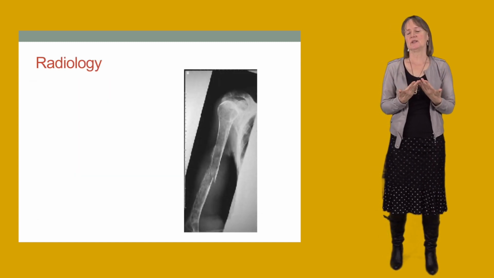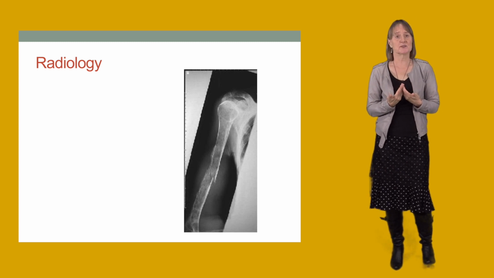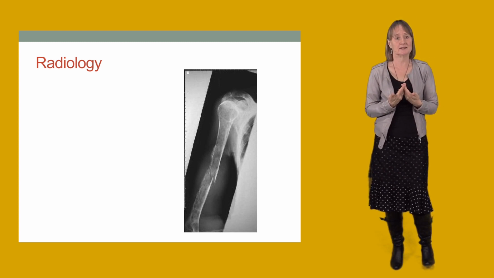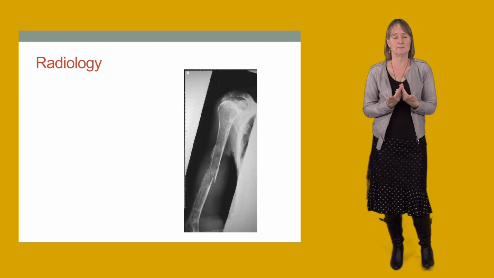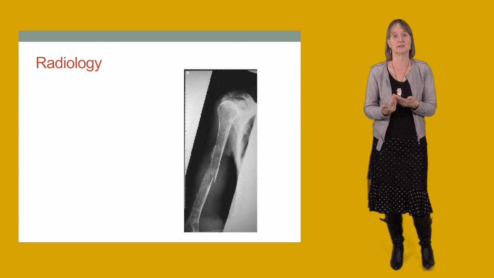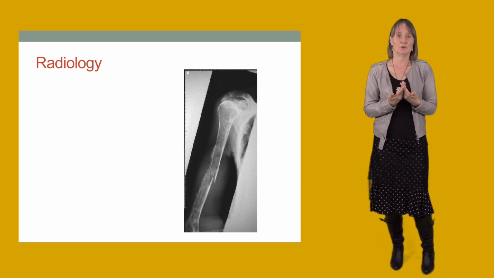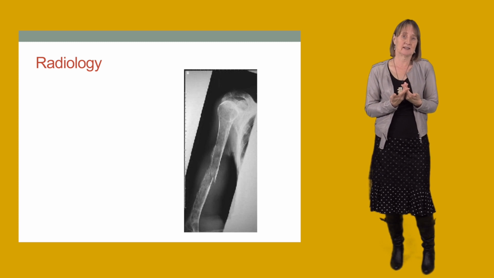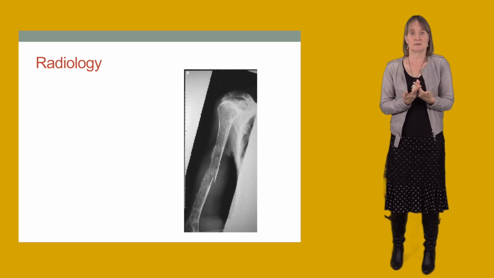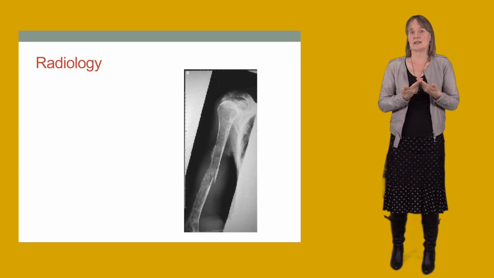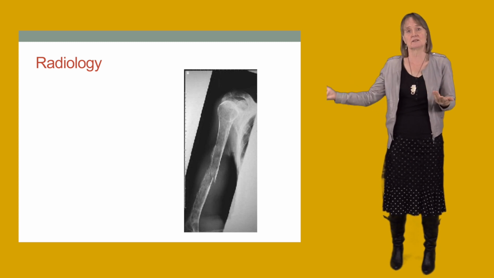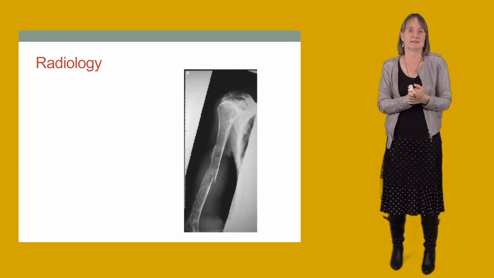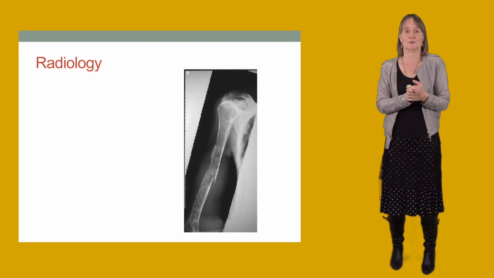This is a slide just to give you an example of what we see on plain X-rays when we're looking for myeloma lytic lesions. And this is a humerus that looks really moth-eaten because there are multiple lytic lesions all the way down the humerus. And not only that, there is a pathological fracture through some of the lytic lesions. And again, that's a characteristic feature of advanced myeloma. And it doesn't take much to cause the fracture in this kind of bone. It could be just reaching backwards to pick up a cup of coffee. That has caused fractures in people with this kind of infiltration.